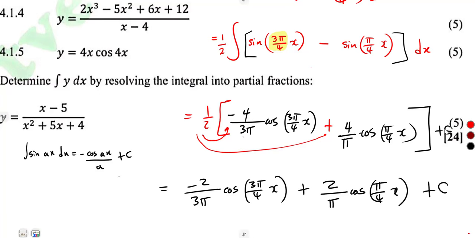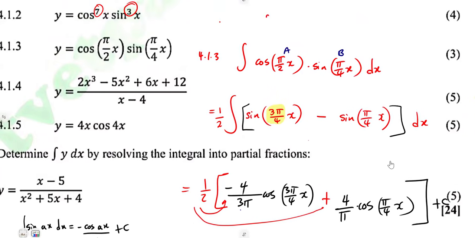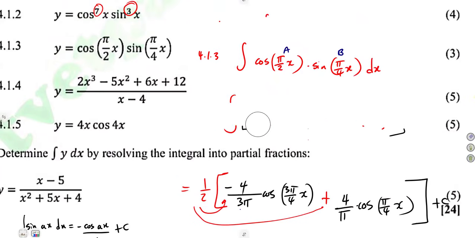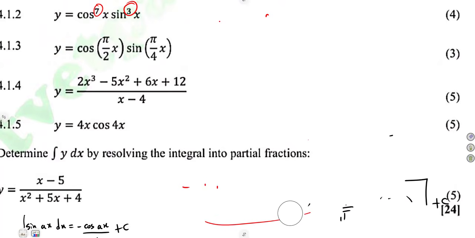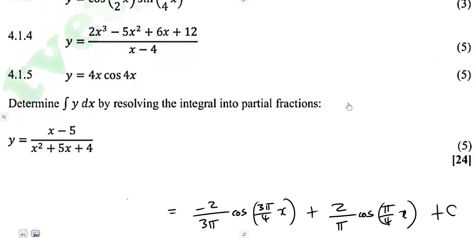So expansion can be done, it is in your hands, this simplification. I'm not going to waste your time. Let us quickly refer to another question. Here we are done. We have integrated everything. So those are the steps that you can take, those expansions. Product to sum identities can be used. All right, moving on to question 4.14.